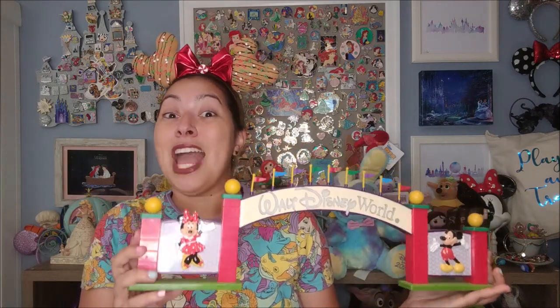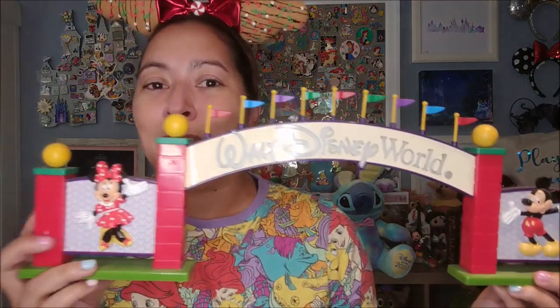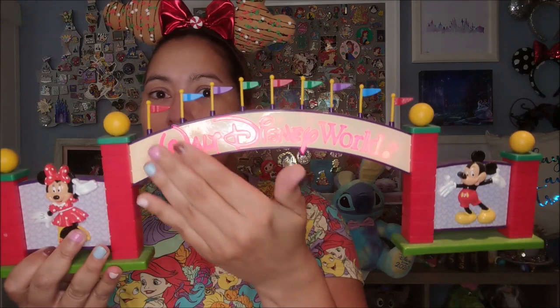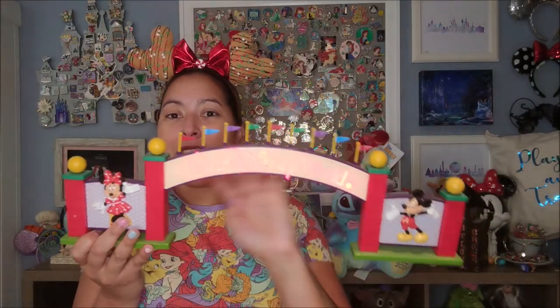The third thing I'm seeing in here — oh my goodness. One thing I own that is near and dear to my heart is this really cool sign. This is from a now-discontinued official Disney Park set sold in the 1990s — my husband actually bid on this on eBay for me and got it. Sorry for the dust! You can see it has Mickey and Minnie and the Walt Disney World gate, and the cool thing is it lights up. You can see that effect — hopefully it's coming out on camera. It says Walt Disney World, which is my official home park since I grew up in Florida.